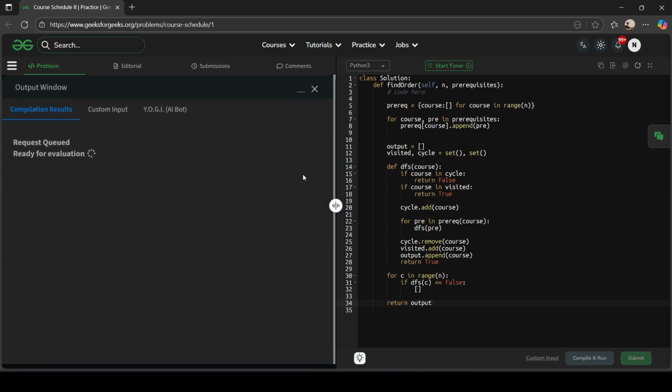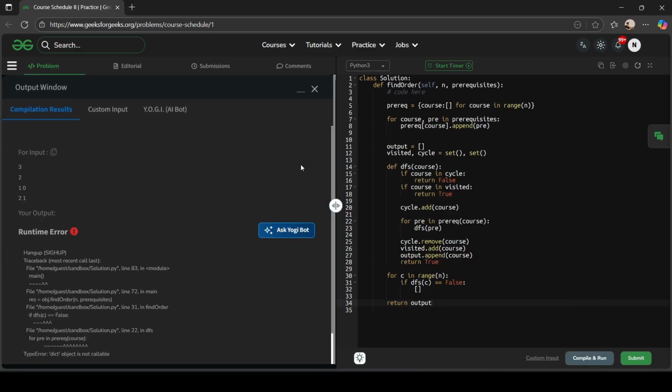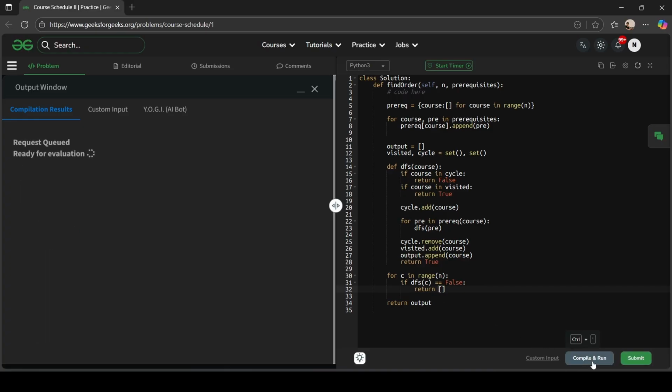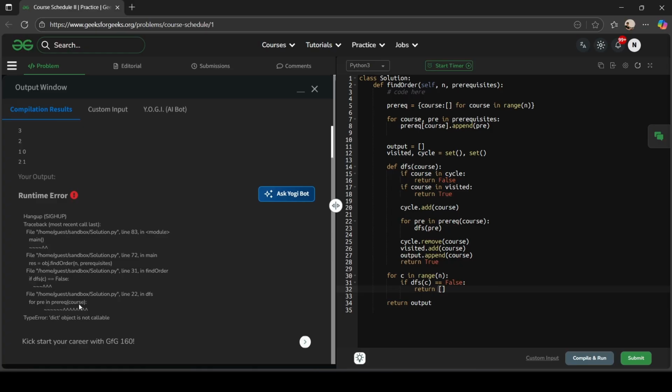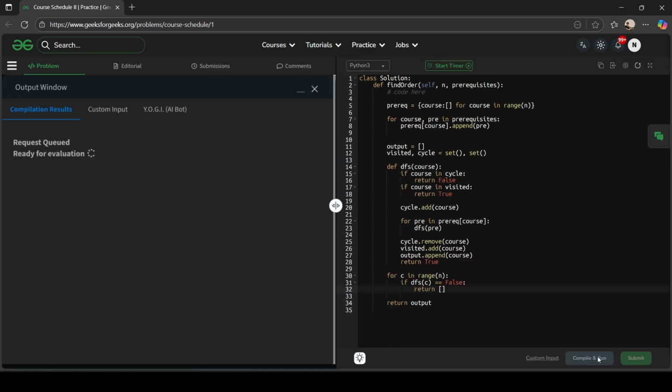All right. So let's compile and run. Let's see if it works. Okay, we got a compilation error. Oh, it should be a return here, not just empty bracket. My bad. Let's see if it works now. Runtime error. Let's see if DFS good false. Yeah, it should basically be square brackets here. I forgot the prerequisite is the dictionary. I thought it was the list. Anyways, yeah, let's try it now. Let's check the indentation as well. Yeah, all right, let's check. And it works. Let's submit.